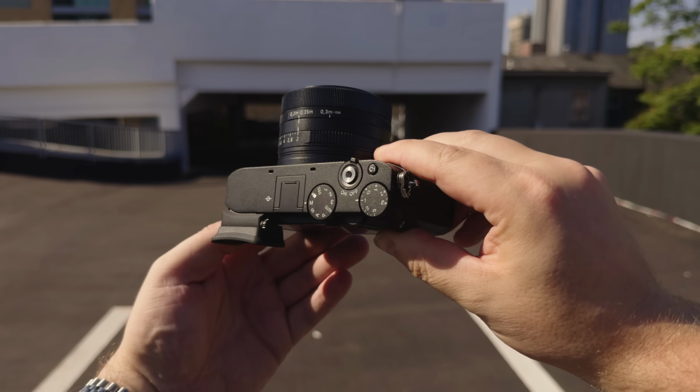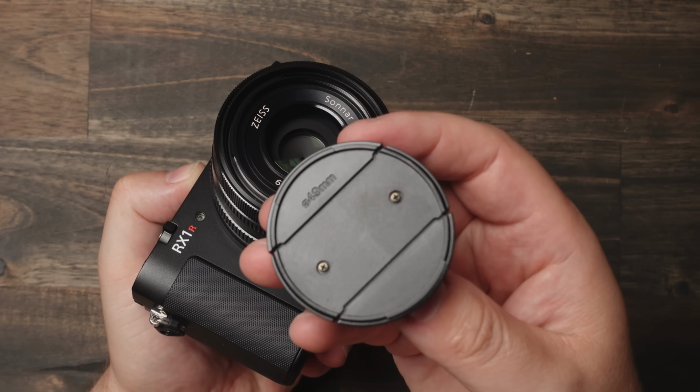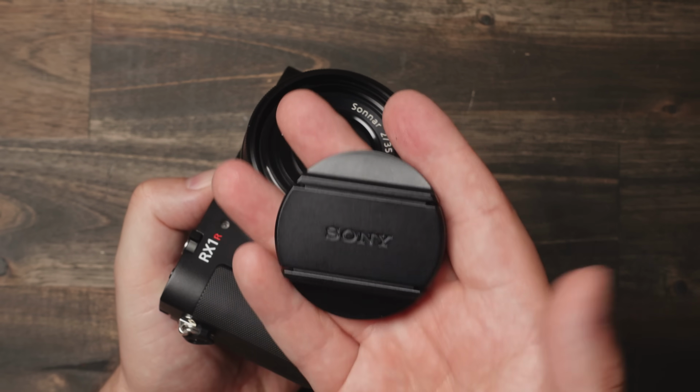And while it's not perfect, it's definitely one of the coolest releases this year. And although I'll probably never ever buy one because it's too expensive, I'm still happy Sony made it. And I'm sure there's a lot of people out there that are stoked on this, because even I said I wish that Sony would make a modern version of the RX1R with new autofocus and all that stuff. But I guess I'm just a little bit too cheap because I expected it to be like 3,500 to 4,000.